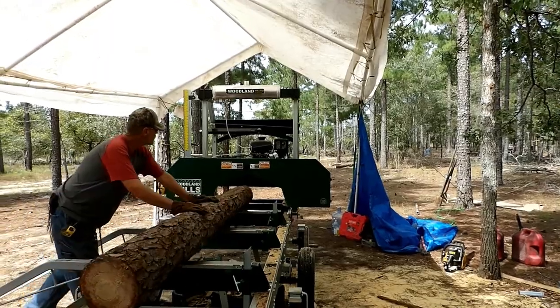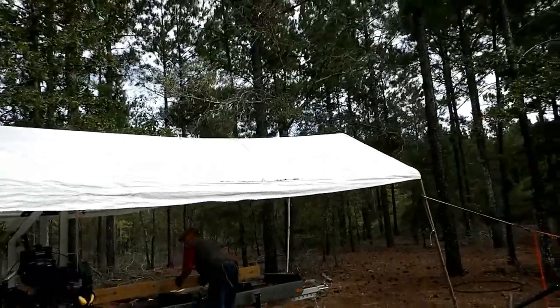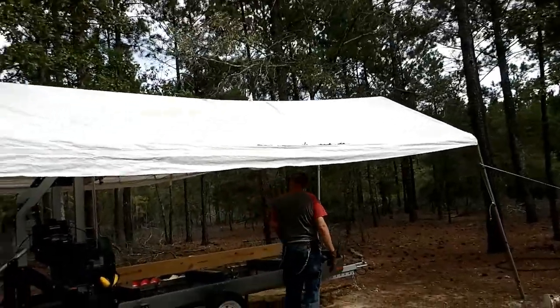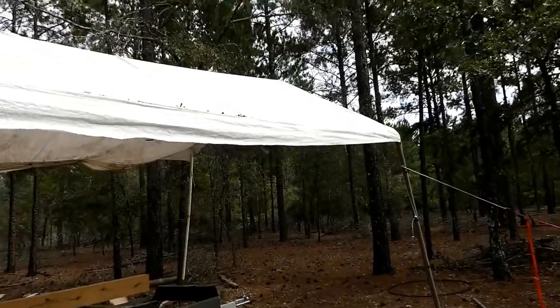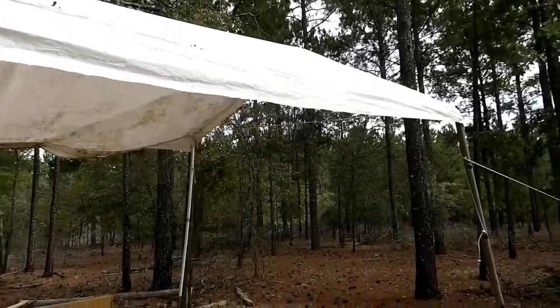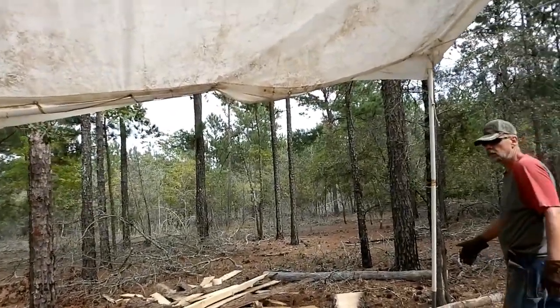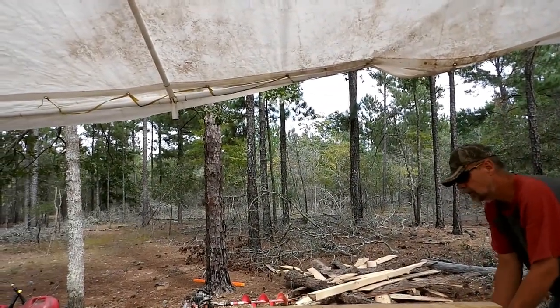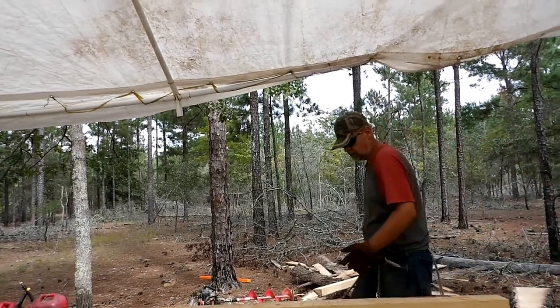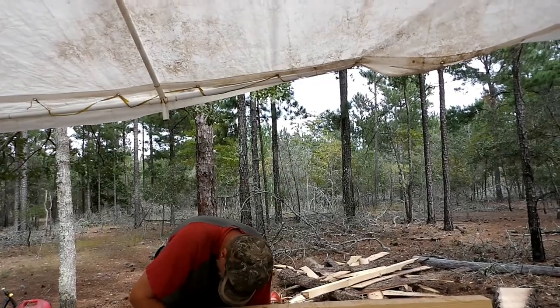Pretty simple. Today's turned out to be pretty much milling because we're deciding to mill it down a little more because we don't want to be lifting these too big of beams, too heavy of stuff, and we want to make it where we can really work with it. So we're going to cut it, mill it down a little bit more.